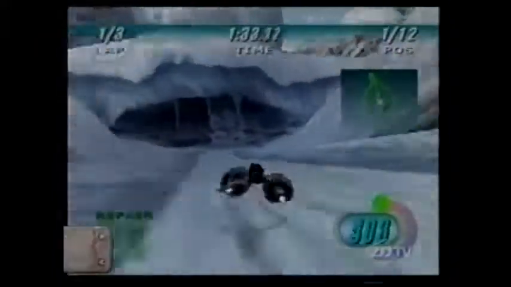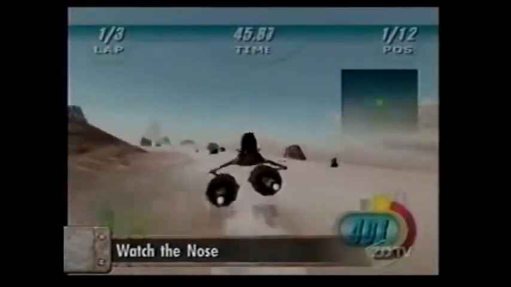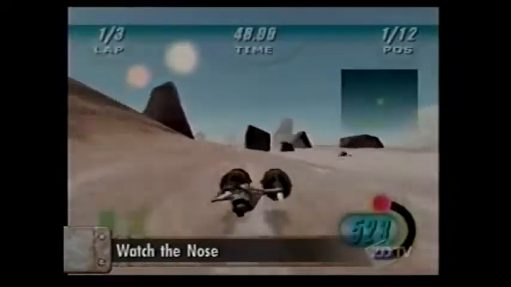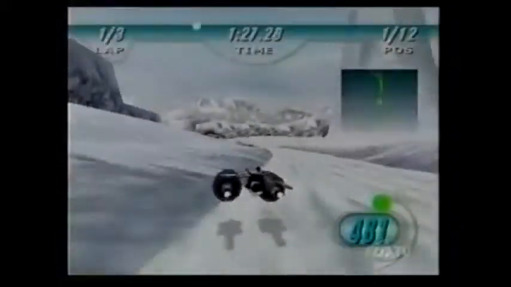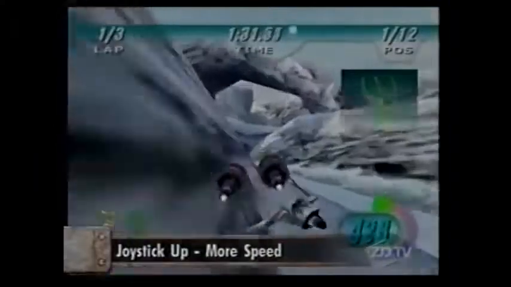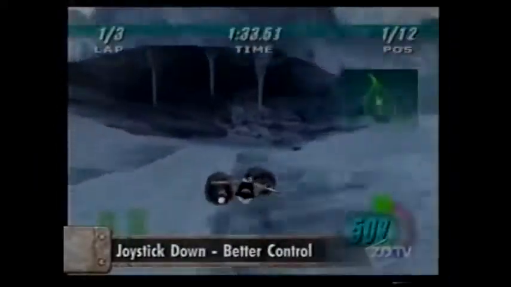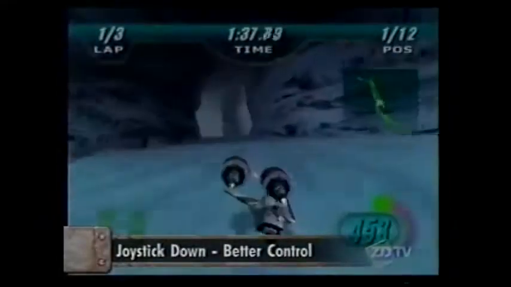Of course, speed is a big part of the game, but it's only secondary to control. Knowing how to hold the N64 joystick can mean the difference between crossing the finish or being desert bait. To attain high speeds on straightaways, press up on the joystick to put the racer's nose down. To get a better handle on turns, press down on the joystick to lift the racer's nose up.